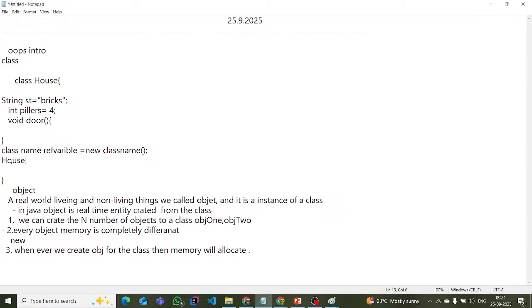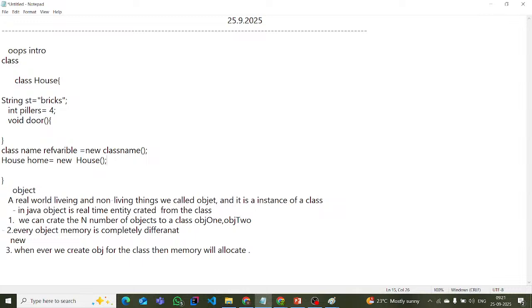In place of class name, I give House. After that, the reference variable, let me give home, equal to, with the new keyword. We have 54 keywords in Java. Among them, new is the keyword for creating an object for the class. So created the object. After that, what is my class name again here? House. And followed by parameters.